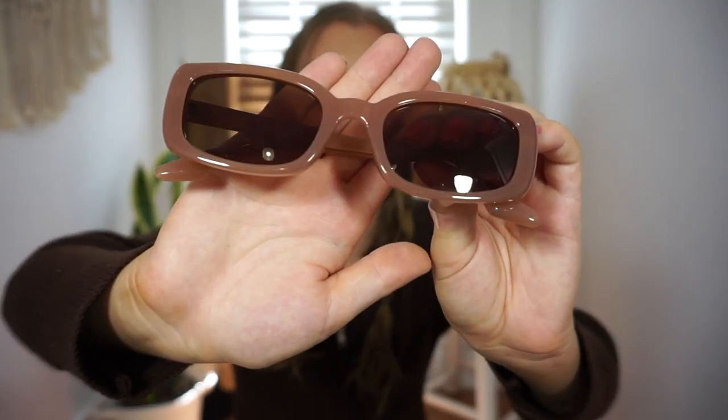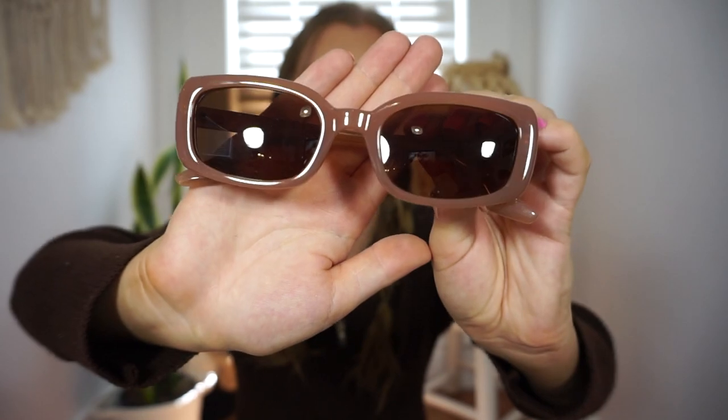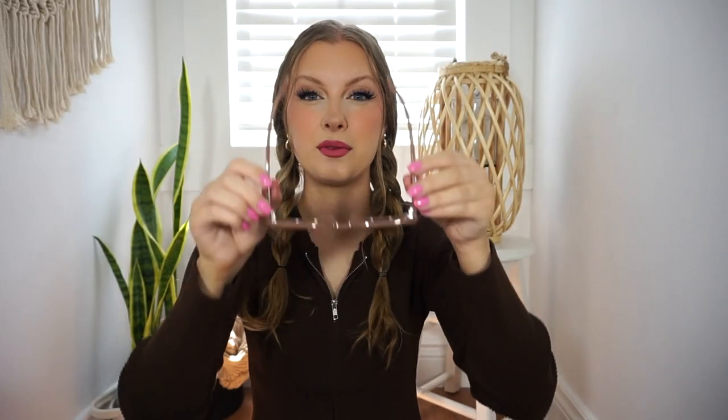Next I just have a pair of sunglasses in here — these are from Shein. They're really cute. To be honest, I don't wear sunglasses too often because I do wear glasses, so anytime I wear sunglasses I have to put my contacts in. I also just feel like sunglasses never really suit me — I feel like I look like a bug. But these are so pretty. I love the shape of them and they're a really nice brown color.